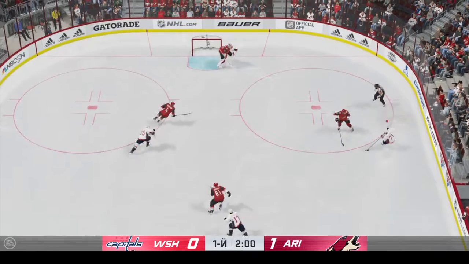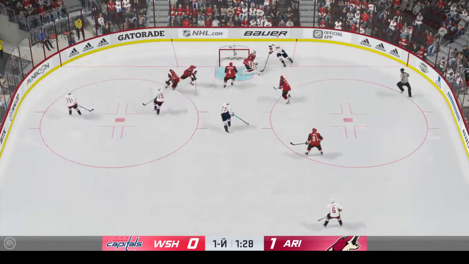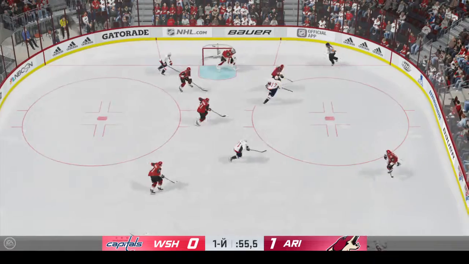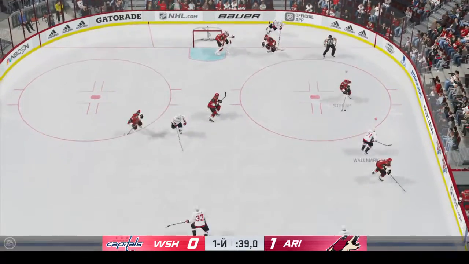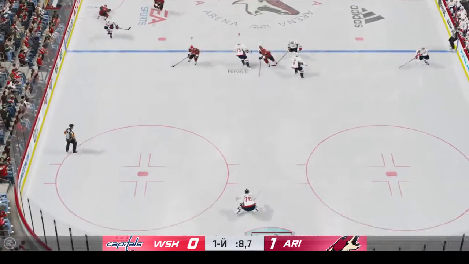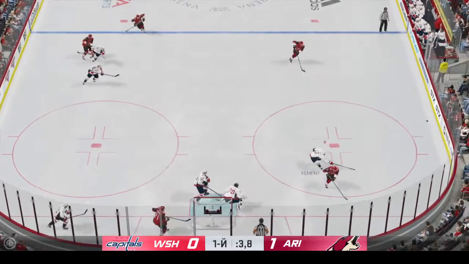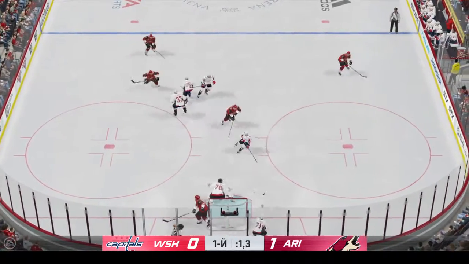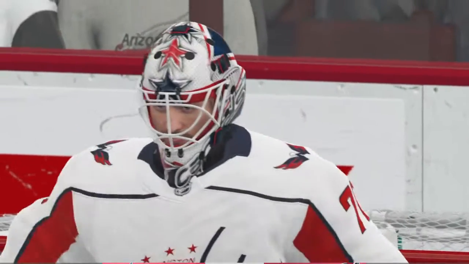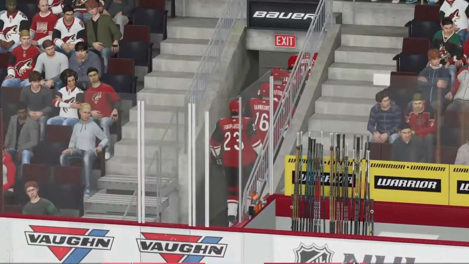Washington's in now. Here's a shot. Blocked in traffic. And now he tries to get it across to Wolmark. Denies him in front. Off a stick. Arizona's got a hold of it along the wall. Quick pass to Kessel. Great pass from off the right side. Can't connect. Lets it go. Oh, what a stop. And that'll do it for the first frame in this one. We've got a 1-0 game here after the first 20 minutes of play.